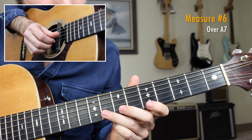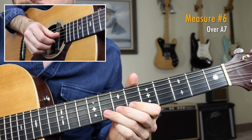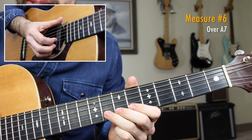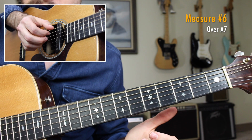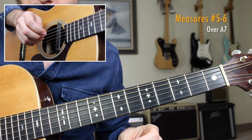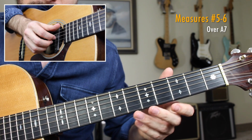All right, then I'm going to play the B string, 8th fret, bend it twice. All right, then the next measure will begin with the resolve from that lick, both E strings open. Okay, measures 5 and 6 will sound like this.